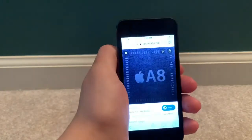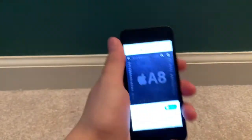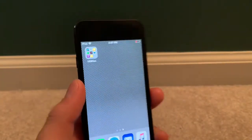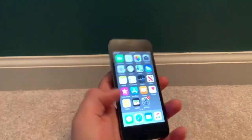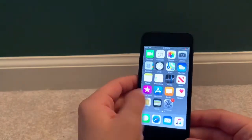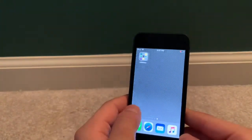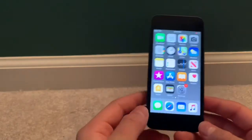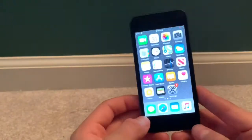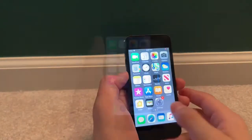And if you're looking for some new, greater Apple devices, I wouldn't recommend this because it's pretty old and it's getting pretty slow. If you have small children, I would recommend this because it's like the same as a phone, but you can't call anyone. And it also can run games pretty well. So it's pretty good if you have maybe a 7-year-old that wants a phone but you don't trust them calling. I would get this for him because it's pretty good for running games.